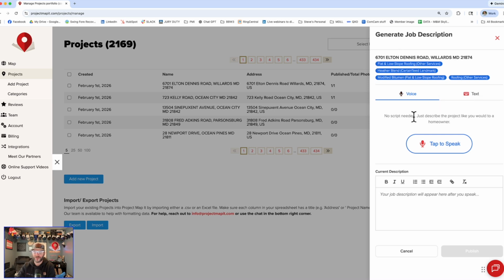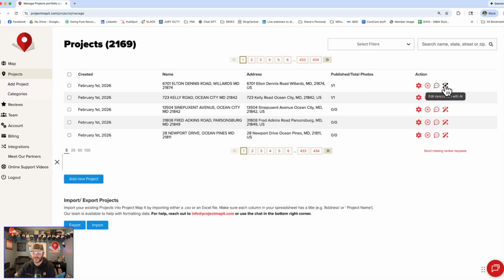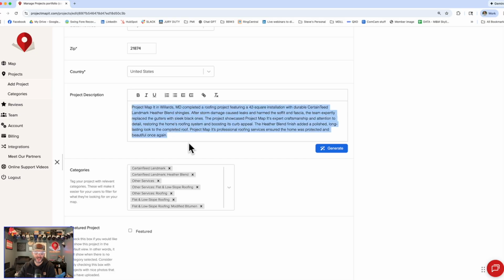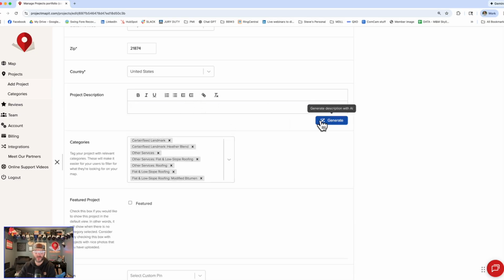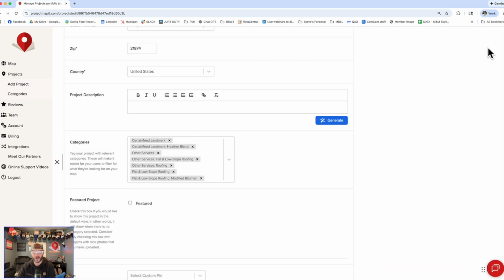I can either talk to our AI and it will summarize, or I can text and prompt. That's where the AI tool lives, in two places. This is the first place. The second place is the project details page, where you've always written your projects. It's going to be here as well with the blue button, and when you click it, it's going to open up. So those are the two spots where you will see our AI tool.